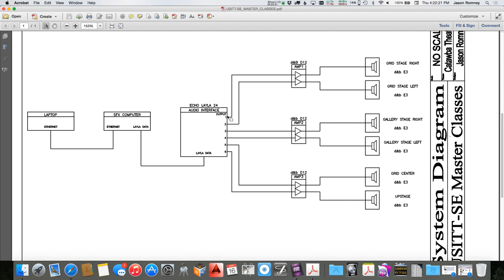So from here, we have outputs 1 through 8, or 1 through 6, and those go into amplifiers, which then go into loudspeakers. So this was an effort to just show, using the standard blocks without any modification, how you might do a drawing. In reality, I would want to spread these out. I would want to modify this block, lengthen it so it was the full height of this whole thing. Then I don't have to do all these dog-legged lines. Same thing here. I would spread out these amps a little bit so that I wouldn't have to dog-leg those lines. But, spread the whole thing out.